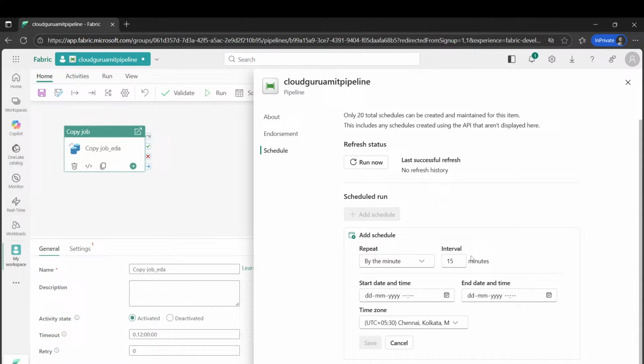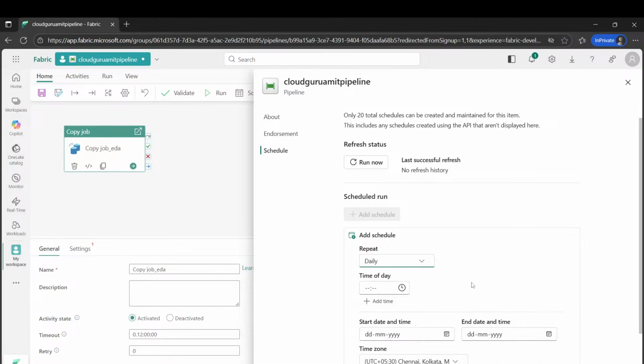Here you need to specify the date and timing, and repeat on an hourly basis or daily basis, however you want the load. In general, for an ETL pipeline with daily data, as in many IT projects, we have daily jobs, weekly jobs, monthly jobs. These three are the most widely used. Hourly or by-minute is for maybe some streaming data, and sometimes we might require it. But for now, daily is fine.